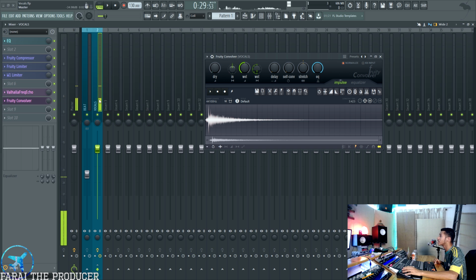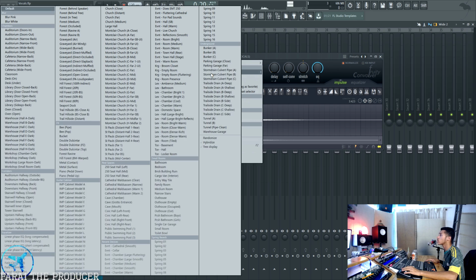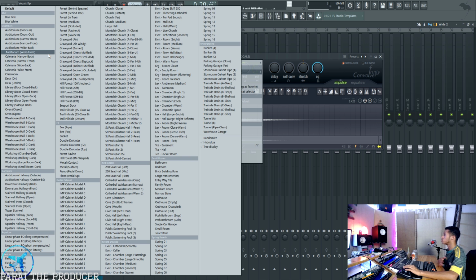You can hear right here, I don't think I've got a good sound, but when I inject a bit of reverb, we get that space, especially when you've got your beat in the background, then you've got that nice sense of depth. There are many videos, but definitely if you're in FL, use the Fruity Convolver. Look how many different reverbs you have. You can emulate churches, graveyards, cathedrals, auditoriums.